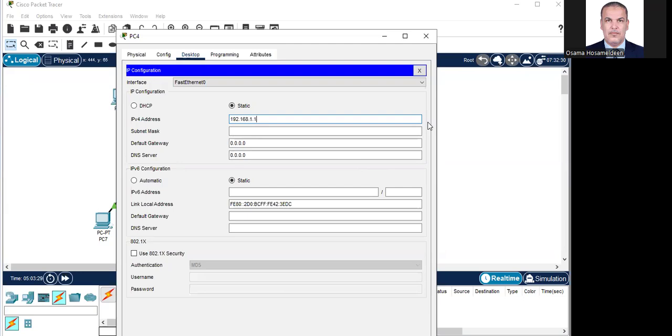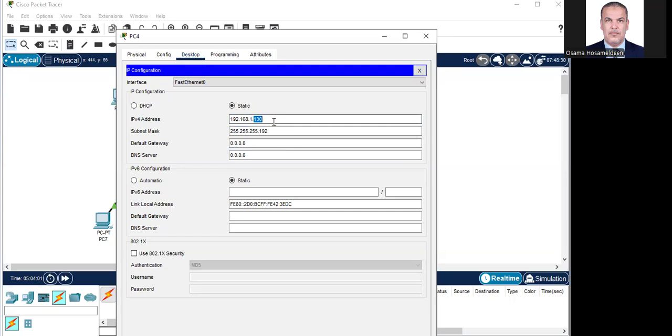192.168.1. Oh, sorry, this is not the host address. It should be after 128. So we select 130, for example, 130. Okay, and the subnet mask is going to be 192. Okay, it's correct. So I selected a different address because the network address is one. This is the network address. I cannot put the network address here. This is a network address.